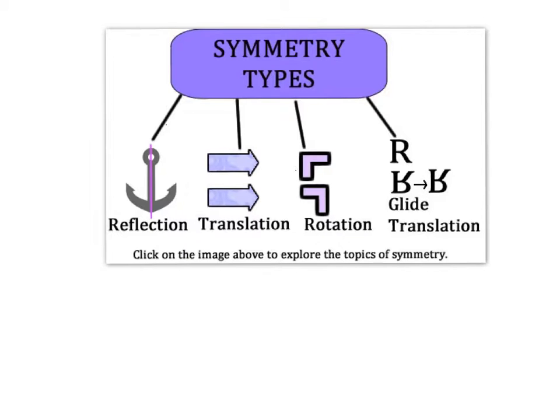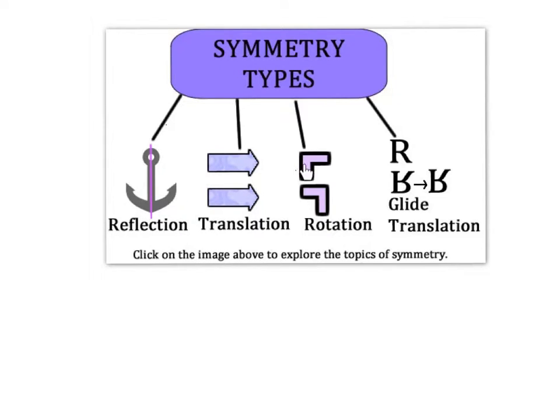So here's another cool image I just found online, which is available. And you can see that it has the symmetry types and a reflection. You can see in this anchor, it looks like a mirror image. So reflection is like a mirror image. I fold it along that line of symmetry and I would end up with one new image, but they would match up perfectly. The translation, I just took a congruent figure and moved it. I slid it down, maybe I slid it across, maybe I slid it up. In this case, it looks like it had slid down, unless this was the first, it slid up. But a translation literally just slides it from one place to another.